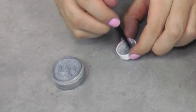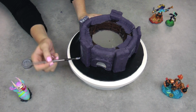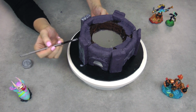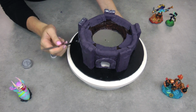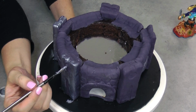Take your silver luster dust, and I dilute mine with a little bit of alcohol here, but you can also use clear lemon extract and it will do the same job. I mix it together to form a nice thick paint, and this is going to give me a nice shiny silver, just like the actual Skylanders Swap Force Portal of Power. I'm really roughly painting it on. The thing that I love about this cake is the portal itself is really rough. So the rougher the cake looks, the more authentic it looks.